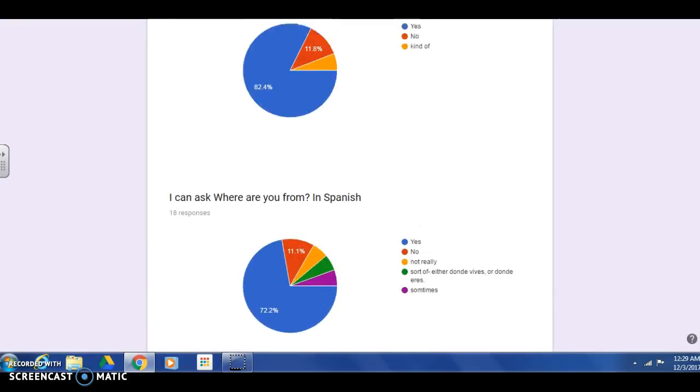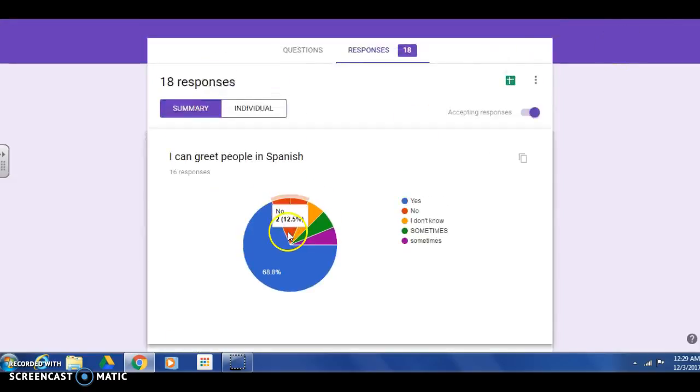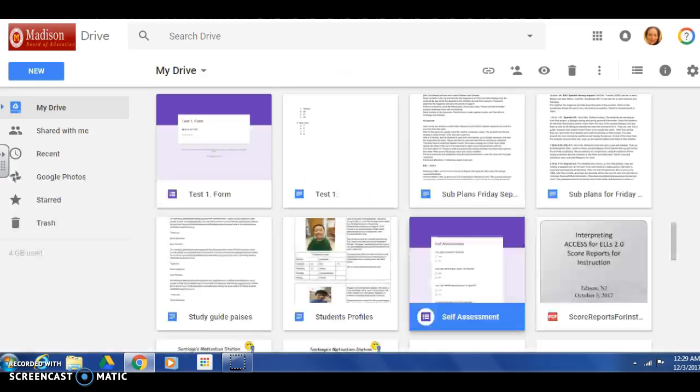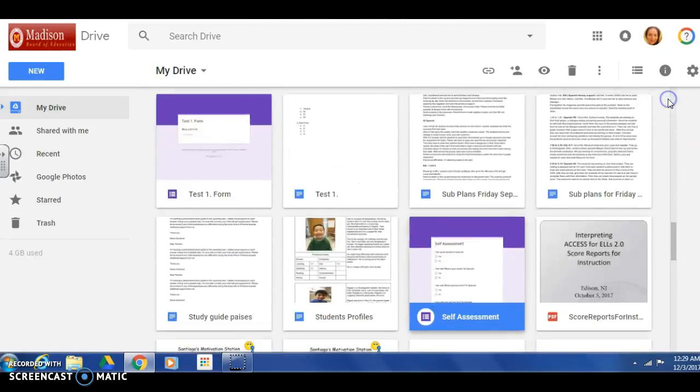So what am I going to do? You know what, guys? We are going to continue talking about this topic. We still need to work on it. Okay, but this is visual, it's graphic. It doesn't say names, it just shows percentages, but it can actually help the class to make decisions about their learning, which I think is very, very powerful. It gives them ownership.